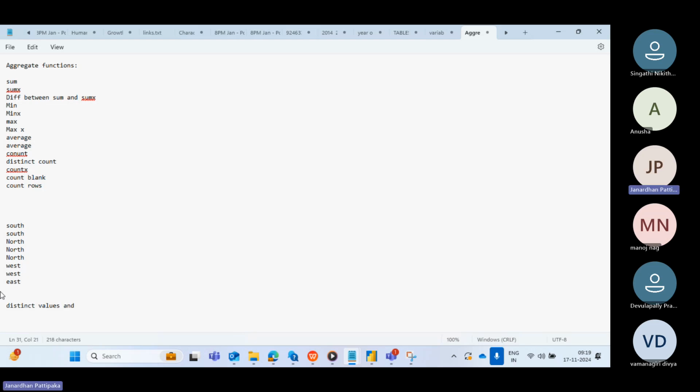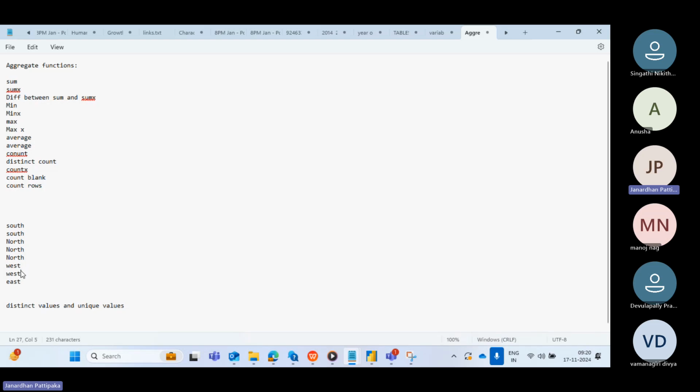and how many unique values are there. What is meant by distinct? If in a column you want the distinct values, you can say south, north, west. This we call distinct. South may be present six times, north may be present three times, west may be present two times.